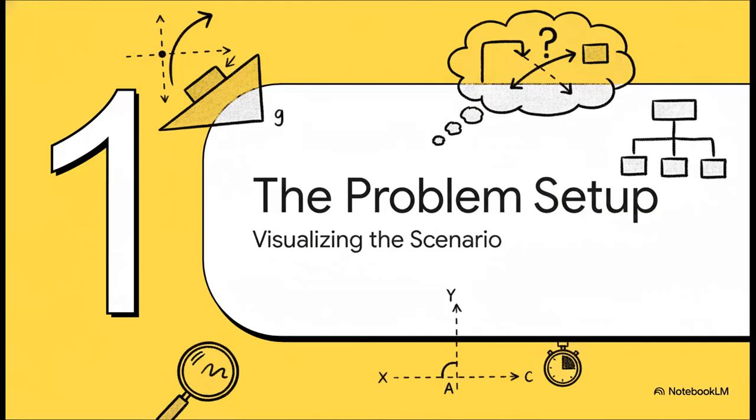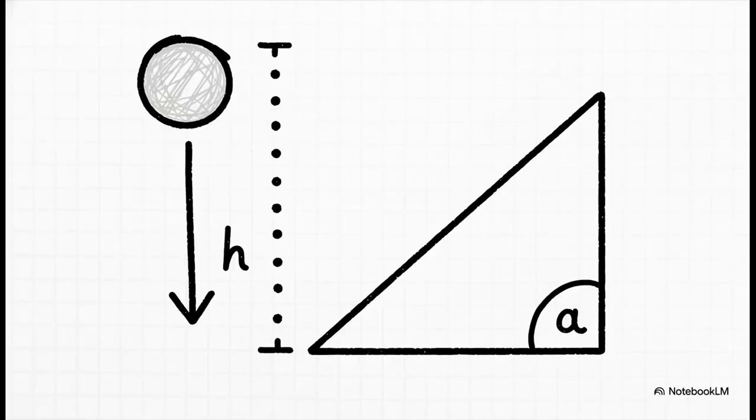Okay, first things first. Before we even think about writing down equations, let's just make sure we have a clear picture in our heads of what's actually going on. Drawing a little diagram is always the best place to start. So picture this. You've got this tilted plane at some angle alpha, and a ball just drops. The key thing to notice here is that it falls a vertical distance h. It's falling straight down, not rolling or sliding down the incline just yet. It just drops and then it hits the plane.